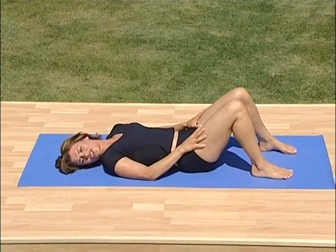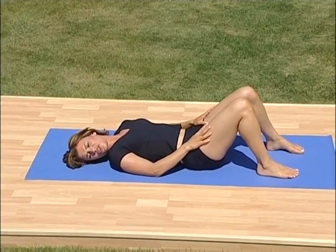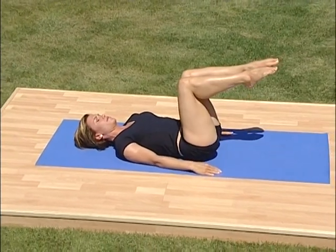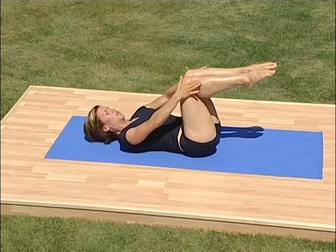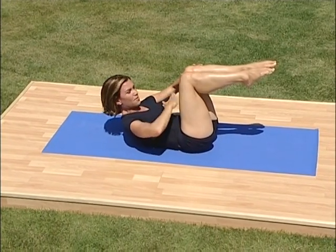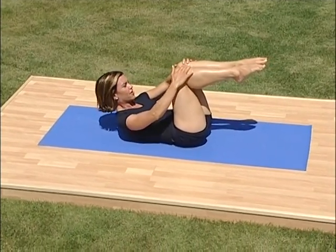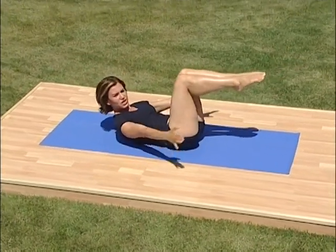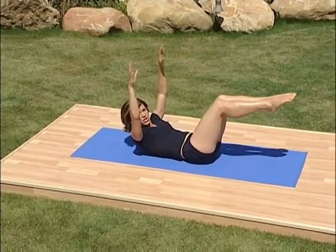Now you can repeat that just as it was, or challenge yourself by adding the legs. The legs are gonna start tabletop this time. Hands on the two knees. Curl the head and shoulders up. Make sure you're very scooped from here. Inhale, lengthen the whole shape out. Exhale, pull in.